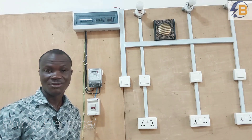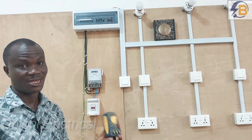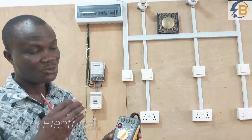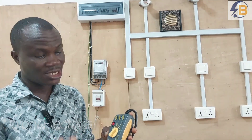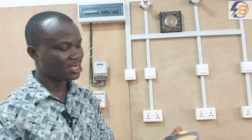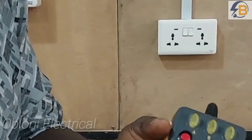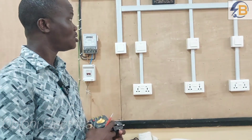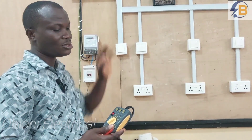So how would you know if the RCD can actually trip at 30 milliamps? We are going to use this device to find out if the RCD rating is actually the correct rating — which is 30 milliamps — or if the RCD can trip even before 30 milliamps, or if it can only trip at a fault current that is more than 30 milliamps. Even if you're a homeowner, you can buy it and use it to check the functionality of your RCD yourself. This device can be used to check how much fault current will cause the RCD to trip.